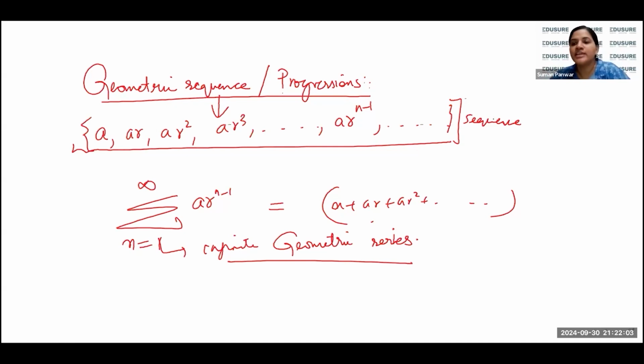Yes, the sum of a sequence is a series. The sum of an infinite sequence is an infinite series. We are interested in infinite sequences and infinite series because a finite sequence, you can decide everything about it. Similarly with a finite series, a sum of a finite number of terms, you can calculate it. Where does the problem come? When we are talking about an infinite number of terms.